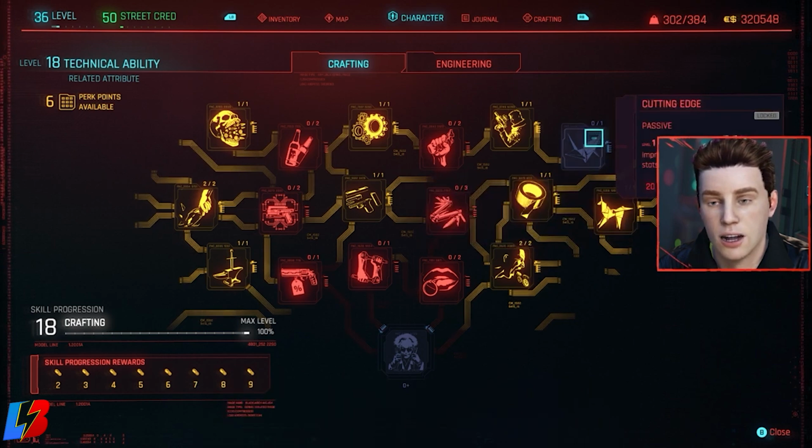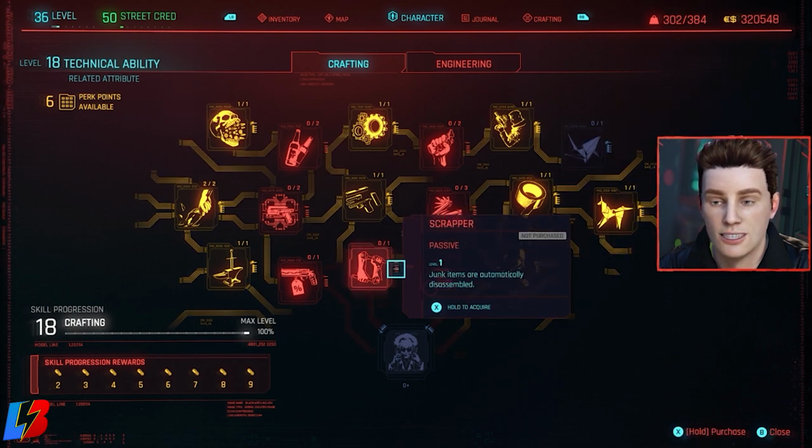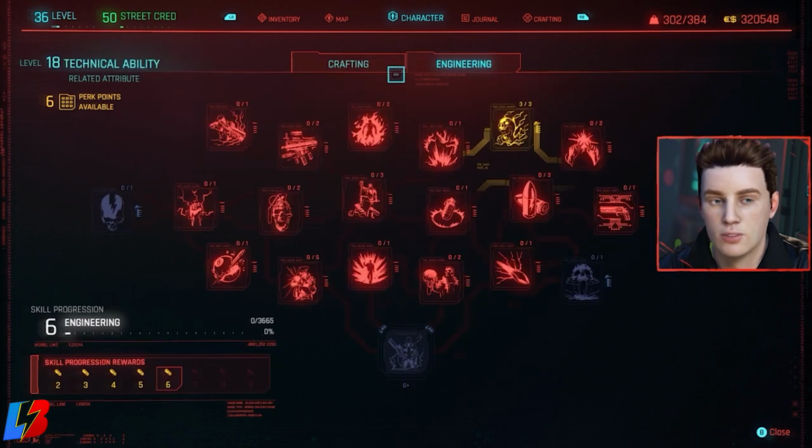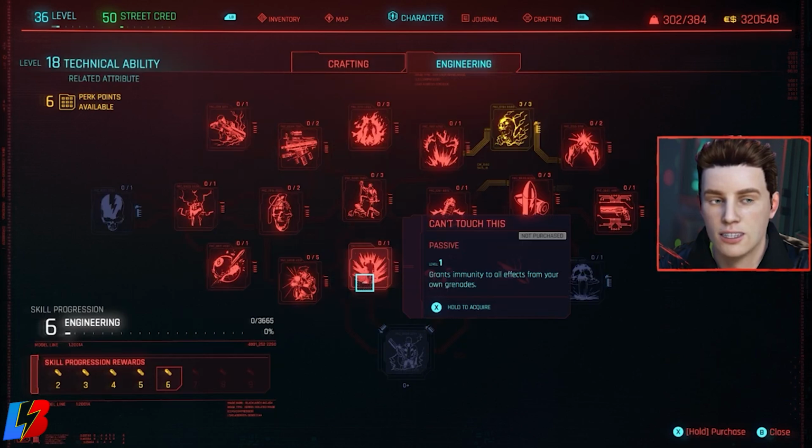The next one, guys, I want to recommend is called Cutting Edge. It's going to allow you to improve the damage and all damage related stats, so crit damage, headshot damage, all the damage stats, on crafted weapons by 5%. Definitely you have to pick this one up. Really OP. And of course, there are some other ones that are really good, but I consider those to be the best ones for crafting. Let's take a look at the engineering tree, and then we'll give you guys a quick breakdown of which ones I believe to be the best.